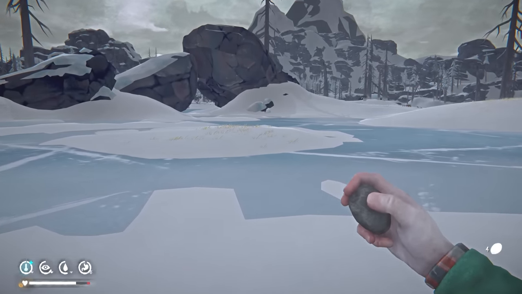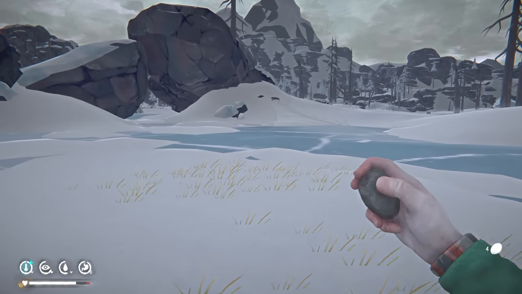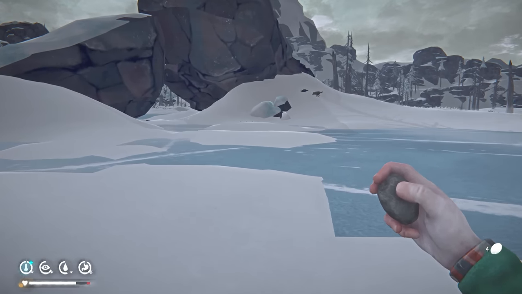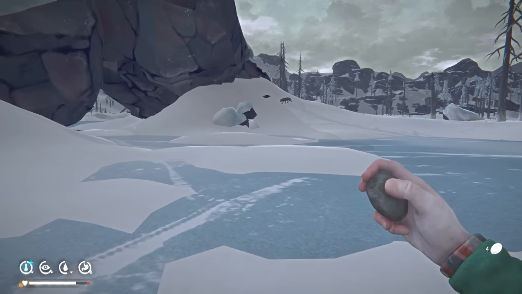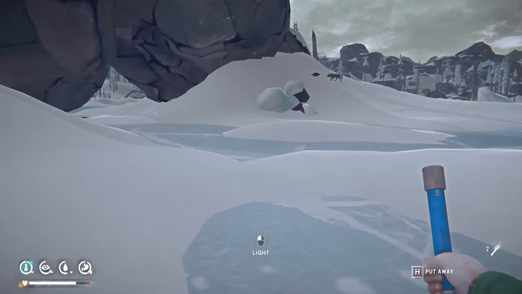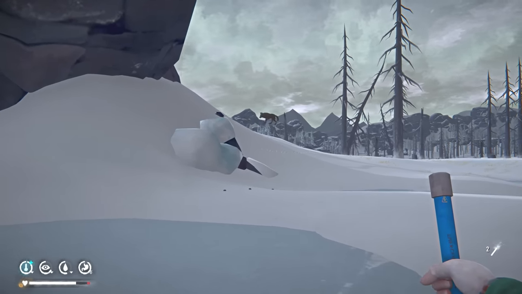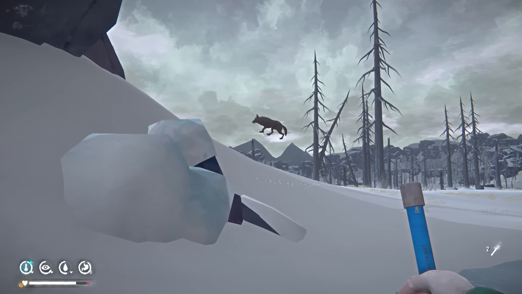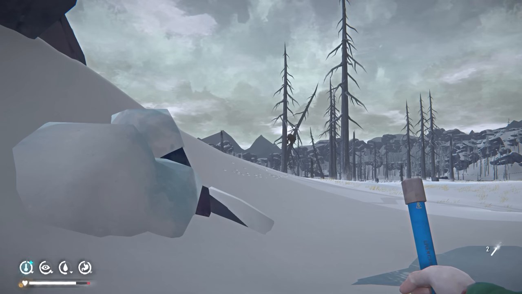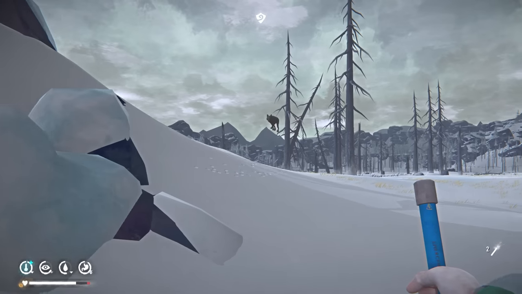Is that wolf bugging out? I think he is bugging out. Yep, we got ourselves a ghost wolf. Walking on air. I think he's kind of stuck. Yeah, I think he's stuck up in the sky. Doesn't take any chances there. Yeah, he's stuck. Hello. Are you having a nice time? You having a good time up there? Walking in the air. That looks like fun.